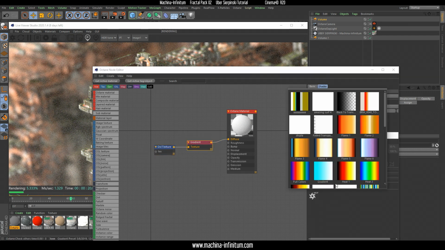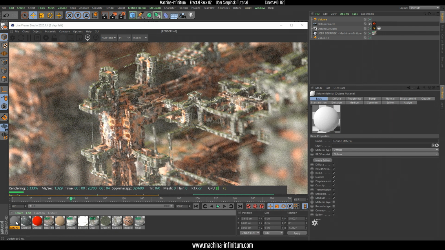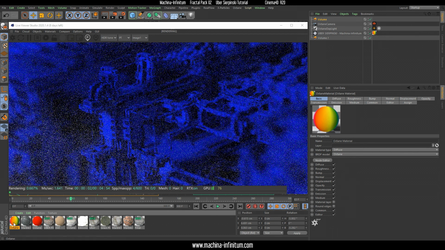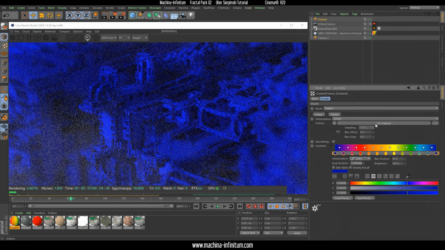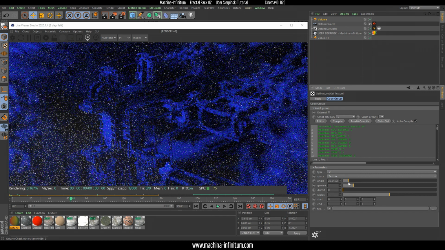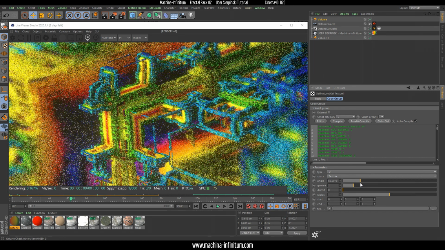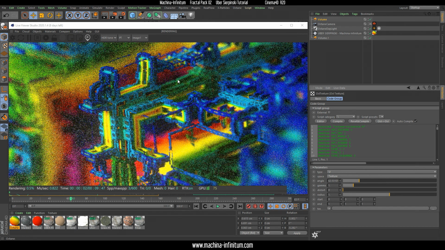And let's use a rainbow and apply this to a Vectron object. And again, everything looks blue, but you have to change the gradient angle here in the script. Like this.